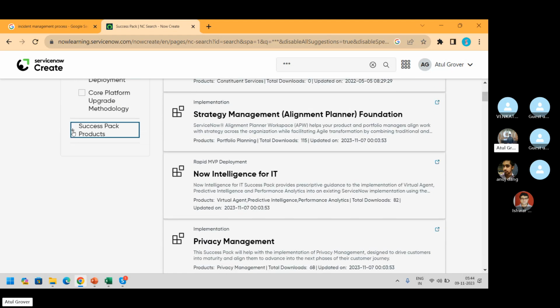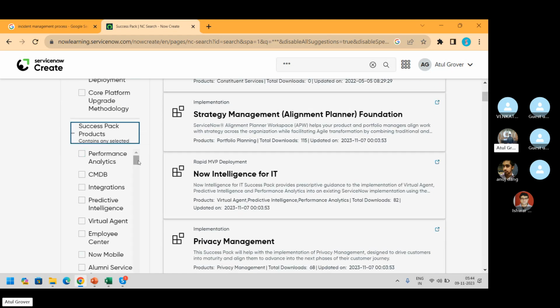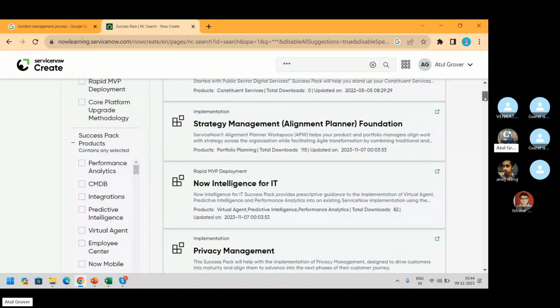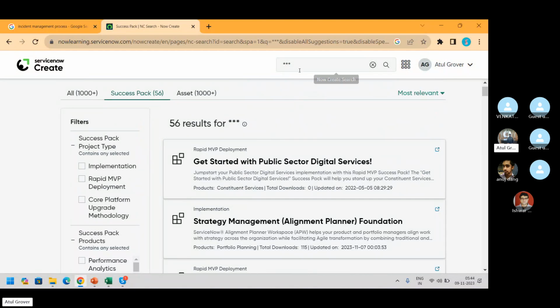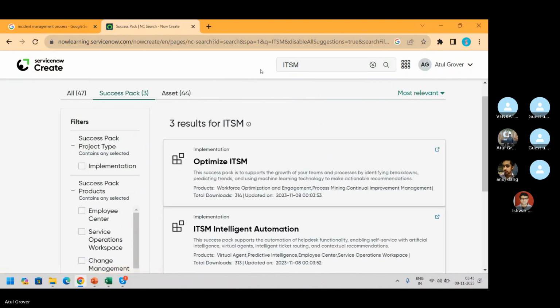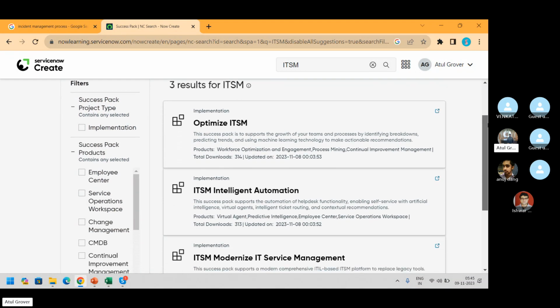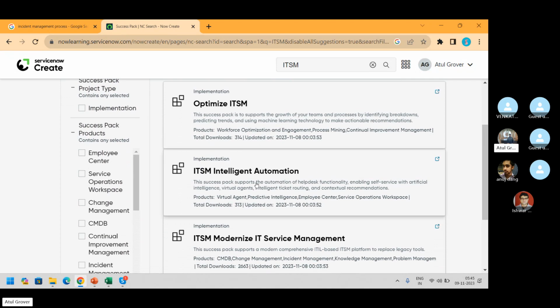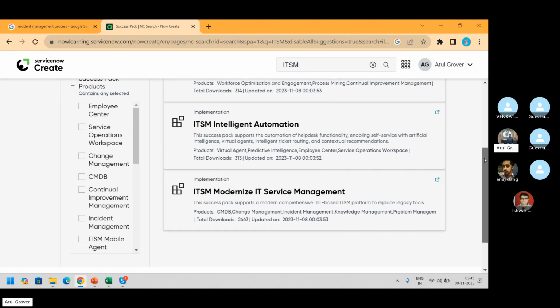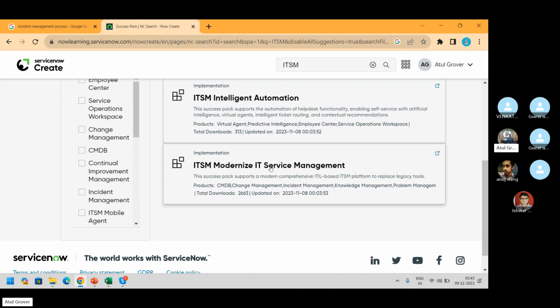Then you can search for the success pack for which particular domain, which particular module you want to do. So let's say I want to implement the ITSM. Simply, I'll go and put what you want to do in the ITSM: optimize ITSM, or intelligent automation, or modernize ITSM environment. I said I want to go for this one.